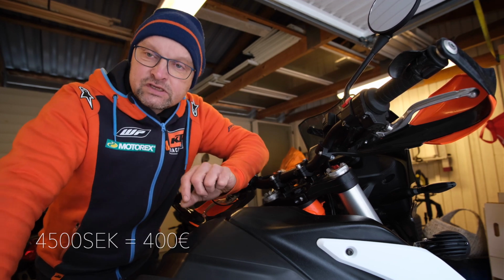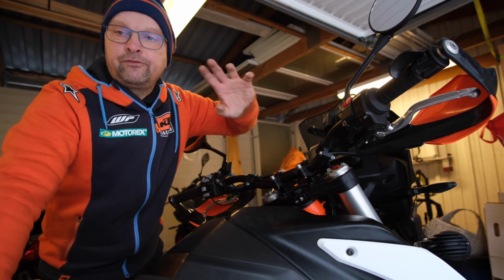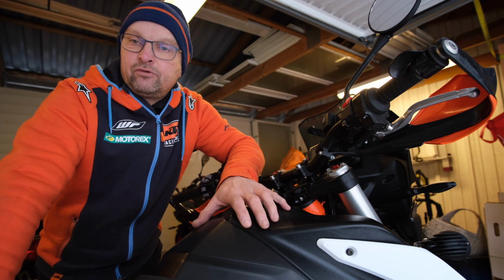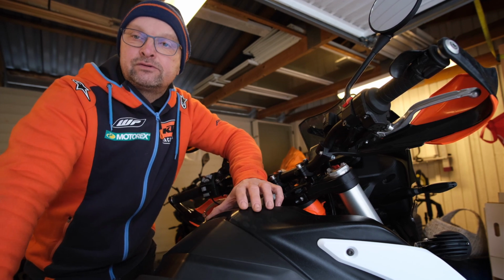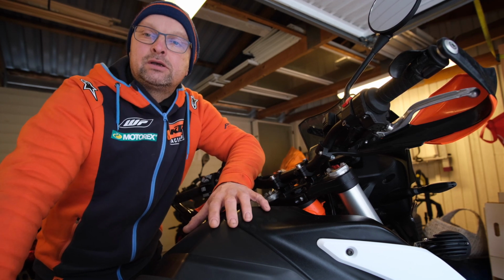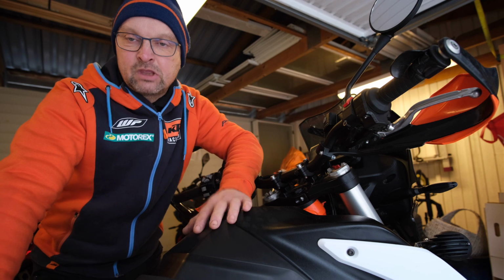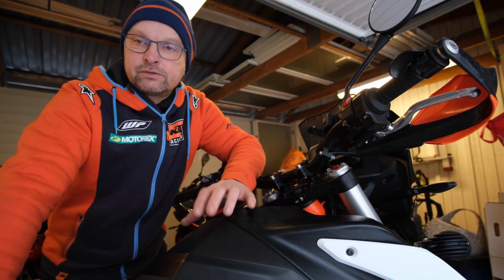Then every 40,000 kilometers it gets quite expensive because then the tank needs to come off and we get into the engine to check the valve clearance. That's quite a significant job. Hopefully you do not need to adjust them because I think it's a shimmed valve drive system, so then it's even more work. That one cost me actually a shocking 700 euros to do, and that was without the chain and the final drive actually. So be prepared.